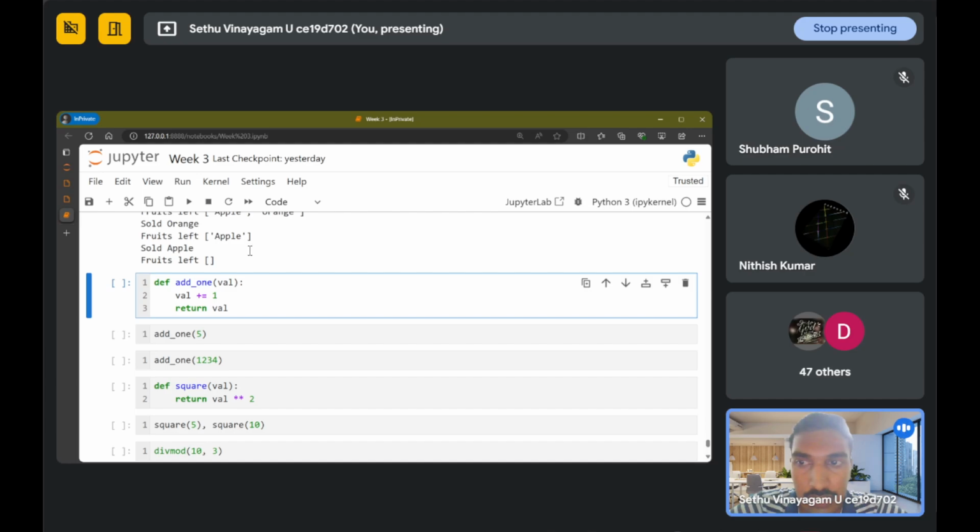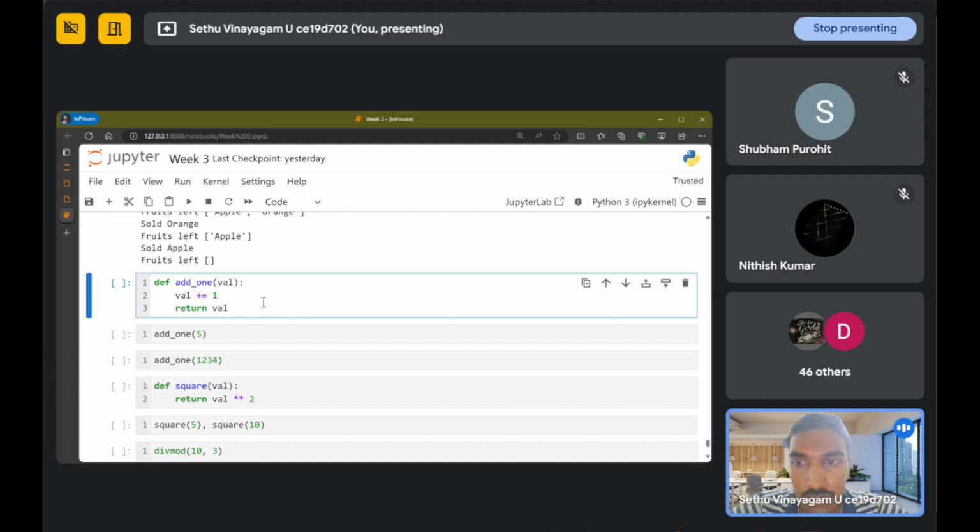To create a function, we have to use the def keyword, for define, and then give a name for that function, and then we use the parentheses. Within that we can say what inputs this function will take in. It need not always take an input, it can be blank as well, but in this case we are going to receive some value that is stored in the variable val, and then we finish it with a colon. Again we have to indent it, and then write what we will do within that function. And in the end, we can also return some value when this function is called, using the keyword return, right?